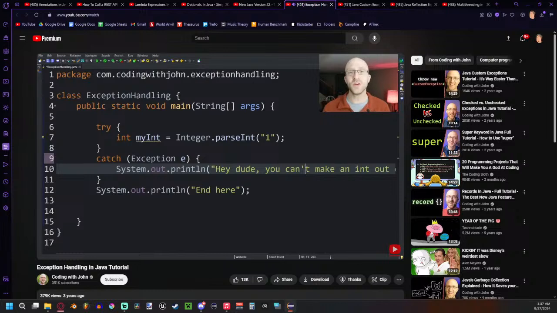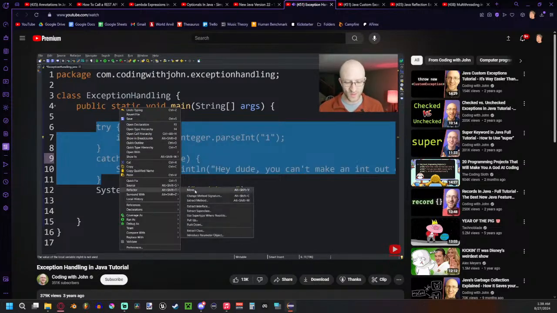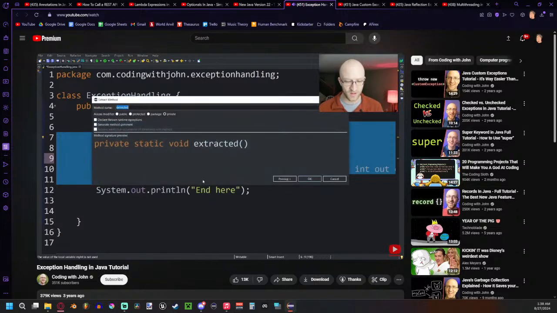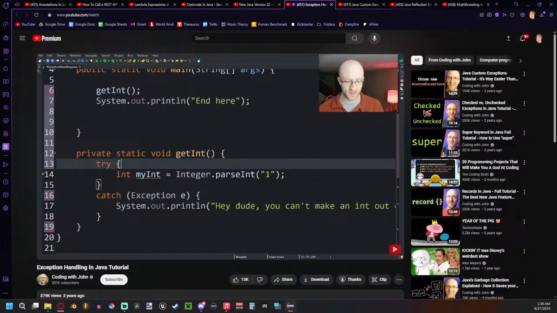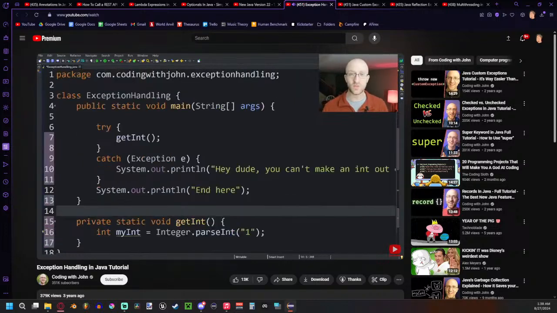Now, in your programs, you don't necessarily need to catch your exception right at the exact line that it happens. When an exception gets thrown and it's not caught immediately in the method that it's in, it'll get thrown up to the method that called it. That's called the call stack. A thrown exception goes up the call stack until it is caught by a catch statement like this. So for example, if we had all of this code in a method called something like getInt, right now we have our try catch in that method, but we don't have to. Often it makes sense to have your try catch in the method that calls the method that's throwing the exception. We could refactor it to look like this.